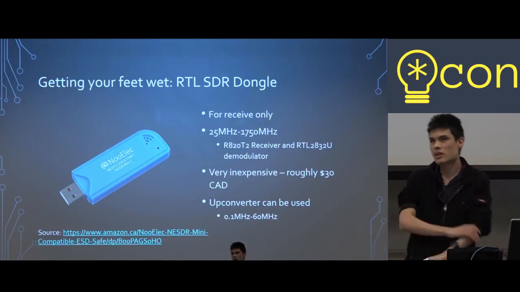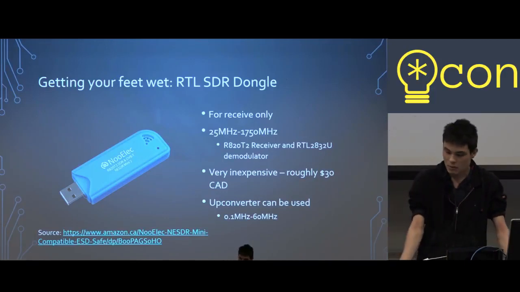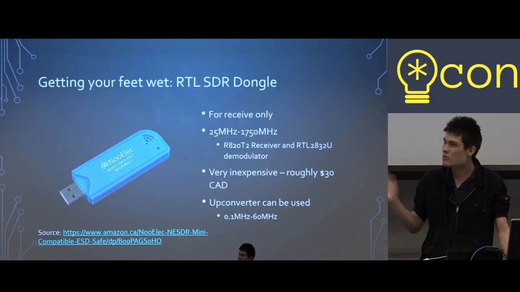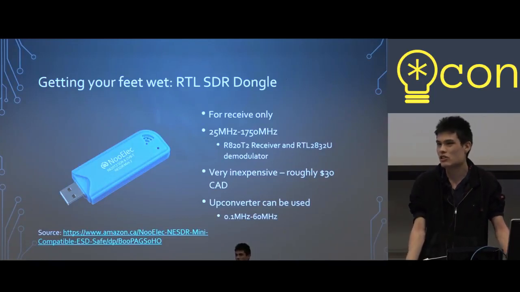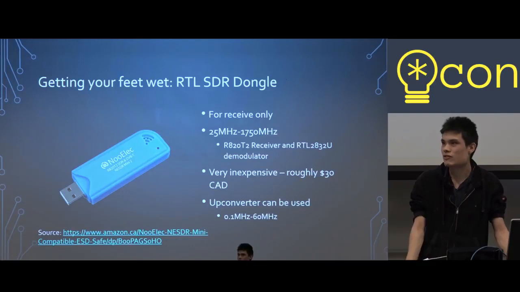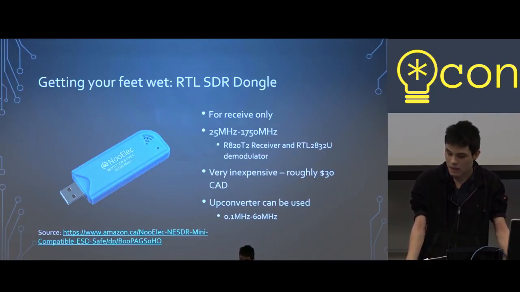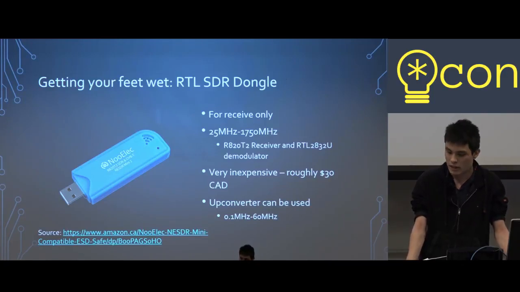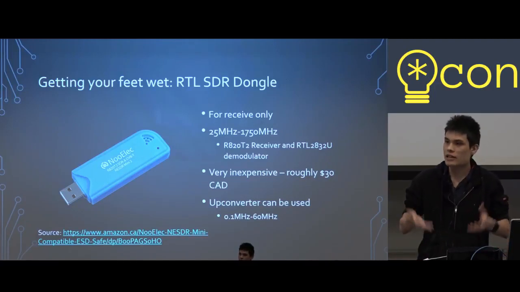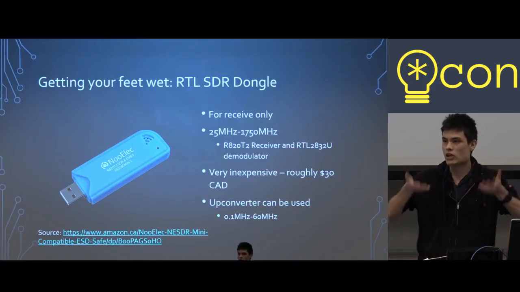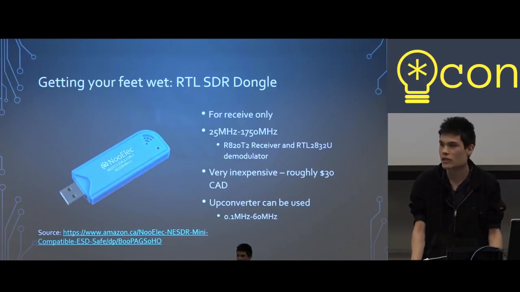You can get it from Amazon for about 30 bucks, so it's not going to break the bank. Do note that to adequately pick up signals in some of this range, you will need to purchase a specialized antenna — for example, for picking up satellites, as the signal could be quite faint. If you're interested in listening to shortwave radio or something at a lower frequency, you can also pick up a device called an upconverter that will take those lower frequencies and bring them up to what this receiver can receive.